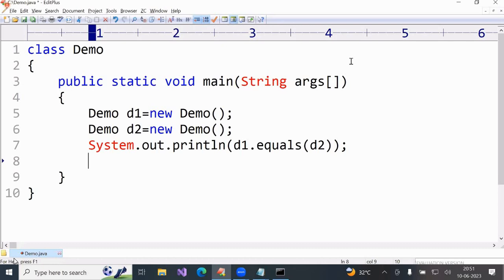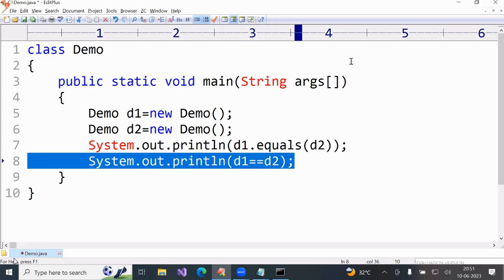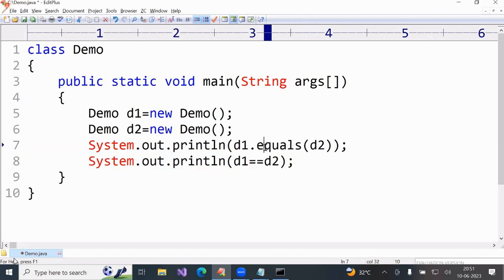Object class. That method is called. Here d1 double equal to d2. First, this one you can understand. Here, what is the output? True or false? False. Different hash code. But this is also false because the object class equals method is called.